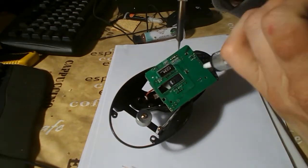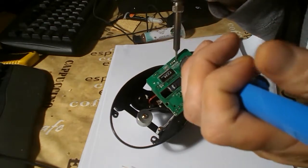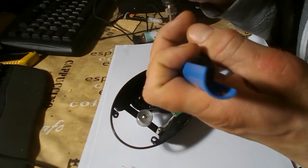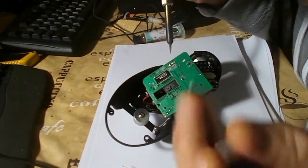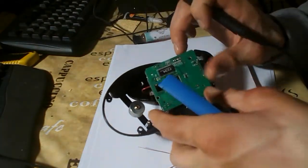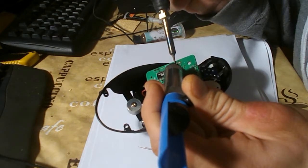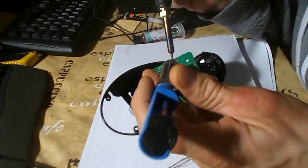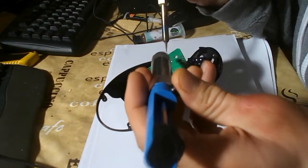So I'm just going to try to extract the... yep, one is good. Two is good. Sorry, you don't see much, but I hope you kind of see some of them. I have like two good and one bad. First one was bad, so let's go here. So I kind of heat them up and then, maybe not this time, but heat them up and suck the flux from there.